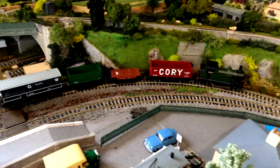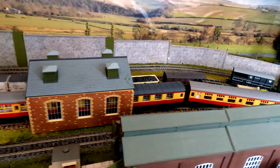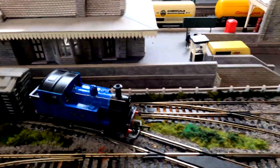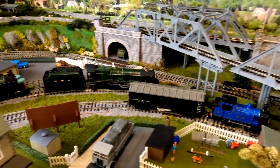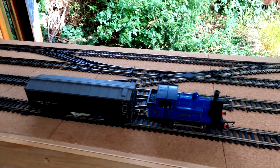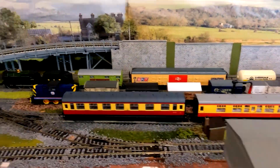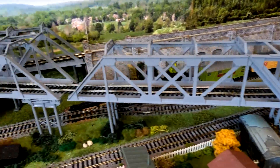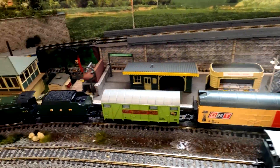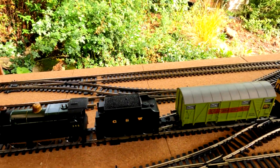This is a very old Nellie re-livery - Great Western, I think. Coming around here is a little loco, a bit jerky but a nice one. It's supposed to be rough. I didn't have a loco to pull these wagons, so the Lima re-livery 4F in GWR colours does that. It does have slightly unusual cracking on it, so that makes quite a nice sort of train. There should be traction tyres on the tender and I'm going to order some.